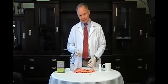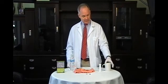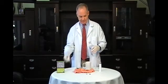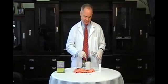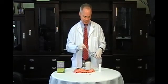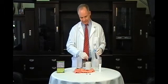These test strips come in these pouches right here. The procedure is to put 15 mils of water into a coffee cup, like this. Five, 10, 15.